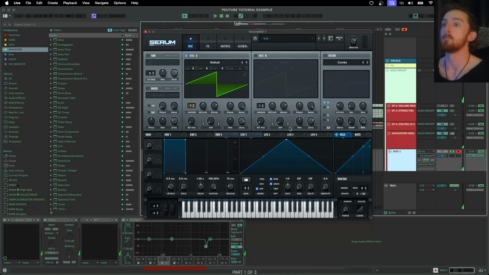Now, the bottom half allows you to modulate, quote unquote, just turn knobs automatically for you up here. So the first thing is the envelopes page on the bottom left. There is a concept called attack, decay, sustain, release. There's an acronym, ADSR, and if you know that, you'll know how to synthesize. So attack determines how fast or slow a sound will come in. Right now it's instantaneous because it's at 0.5 milliseconds.